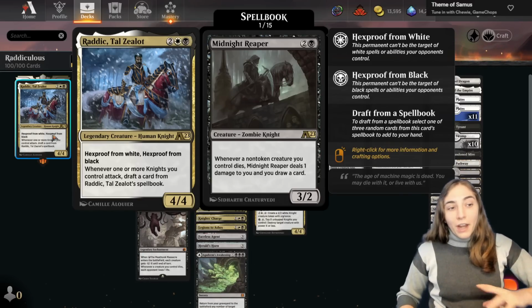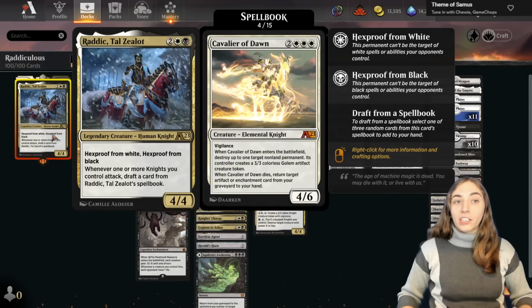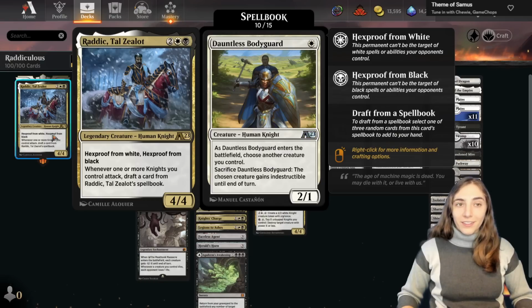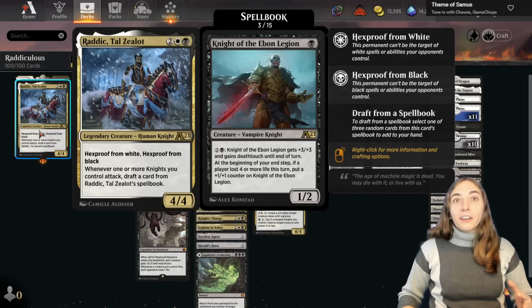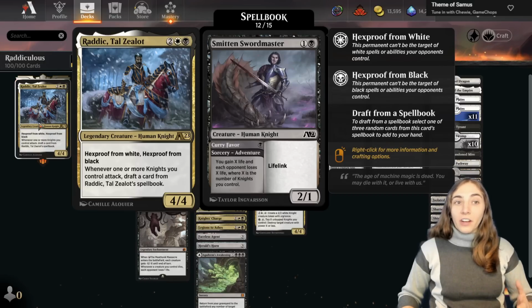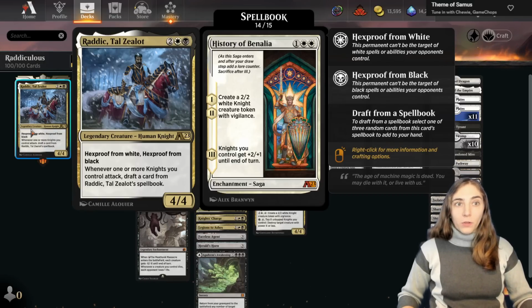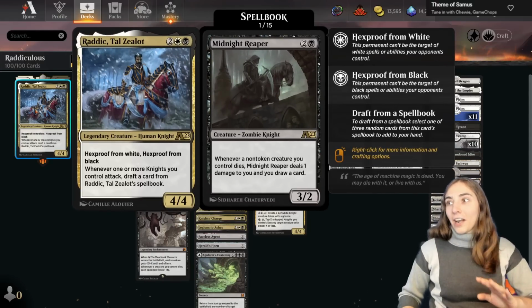So Raddic, whenever you attack with one or more knights, you get to draft a card from the spellbook, which means that of this spellbook, you're going to be presented with 3 random choices, and you get to choose one of them. You're pretty much guaranteed to get a useful card. These are all good cards, and they're all parts of Knights Tribal. I gotta say, they hit it out of the park with this card.